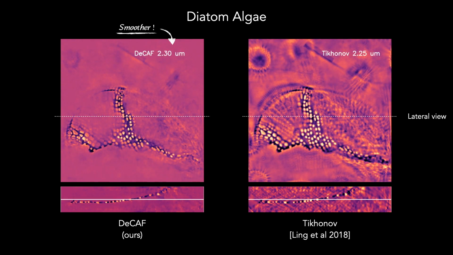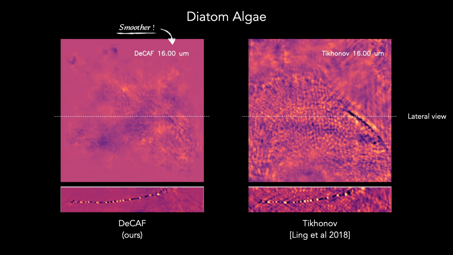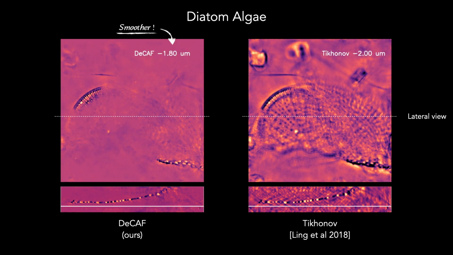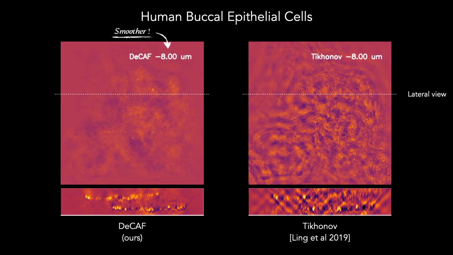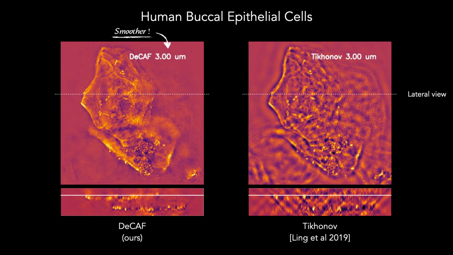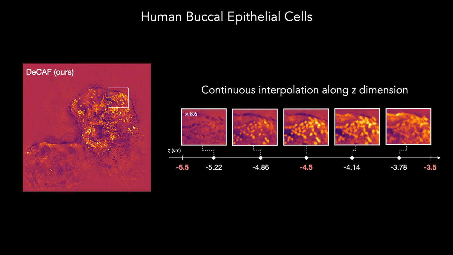As we go through the sample slice by slice, we can see artifacts from traditional methods on the right, while our method on the left shows a clearer axial sectioning effect. This difference is also obvious in the lateral view. As our model continues to represent the sample, we also produce smoother results than the traditional method. This is another example of human buccal epithelial cells. We see similar improvement in our method with fewer artifacts, image quality improvement, and great sectioning effect. Here, we demonstrate again our ability to synthesize views of samples on demand.